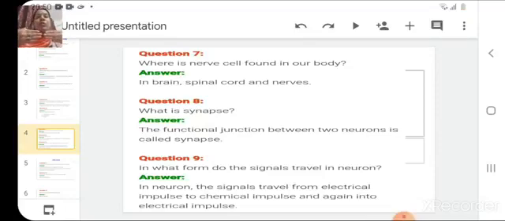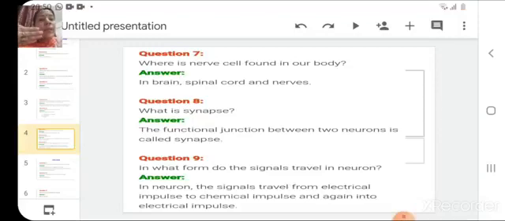Now this is neuron 2, which is just next to neuron 1. Now there is one gap. If you see it very clearly, there is a little bit of gap. It is not directly attached to each other. There is a little bit of gap, and this particular part where these are very close to each other is known as synapse. And here some very interesting process takes place.